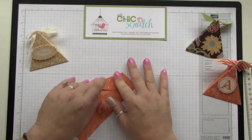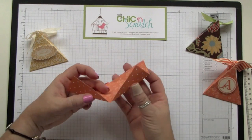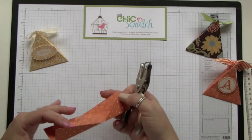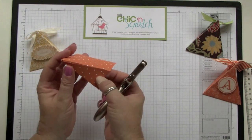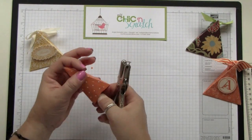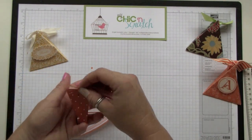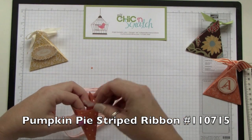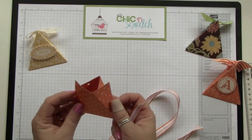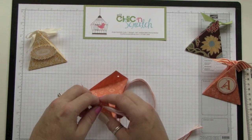I'll have the polka dots out because we're going to switch this one up a little bit — and see, it's that easy! Now we're going to punch a hole here for the ribbon. This ribbon is one of my favorites, though it's also retiring, so I'm a little sad. When putting your ribbon in, make sure your open pieces are facing back — I'll explain that in just a minute.